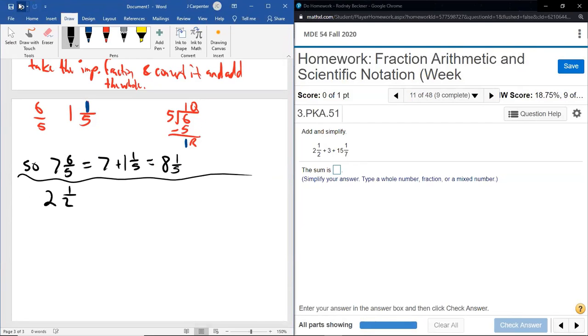2 1/2 plus the 3 plus the 15 1/7. Now, since we're adding, yes, we can get an LCD for the 3 in the blank, but it's going to be pointless because it would just be 0/7, 0/2, 0/3, 0/5, whatever it would be. So we just really need to focus on the top and the bottom.